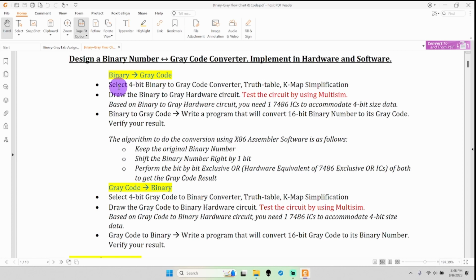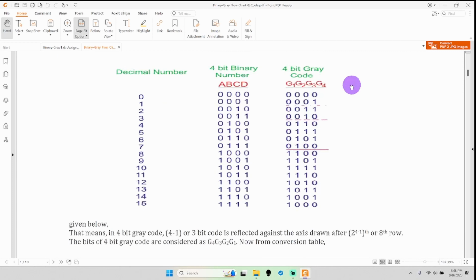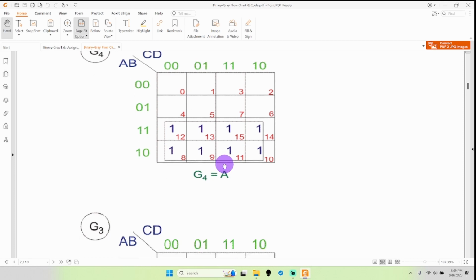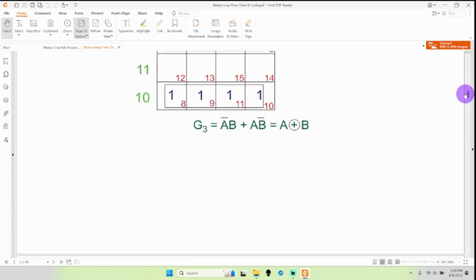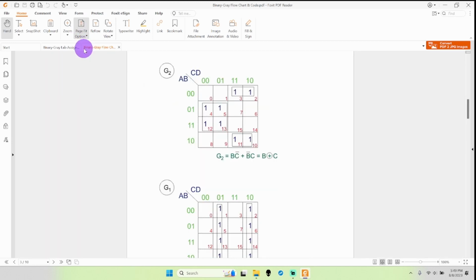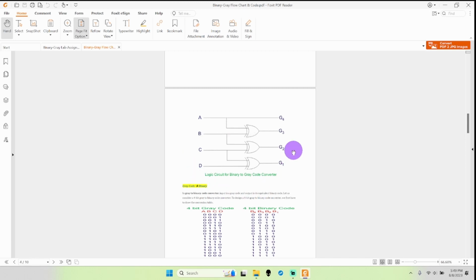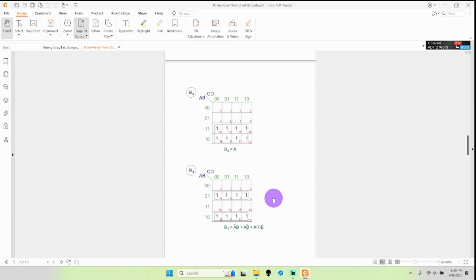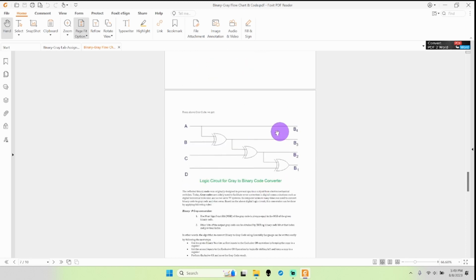The steps are: select a 4-bit binary to gray code converter, do your truth tables, do the K-map, and simplify. They show you the truth tables, then the K-map, and all the way down at the bottom they came up with this. And then it shows also converting from gray code to binary, the truth table, the K-map, and it came up with the gates here.